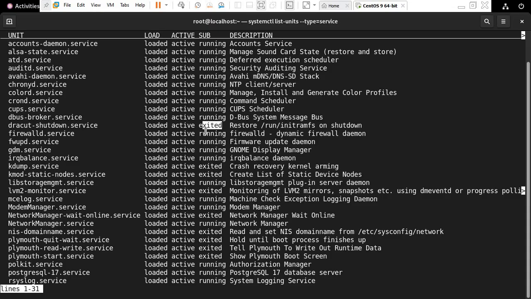Some services work only once and exit like that.